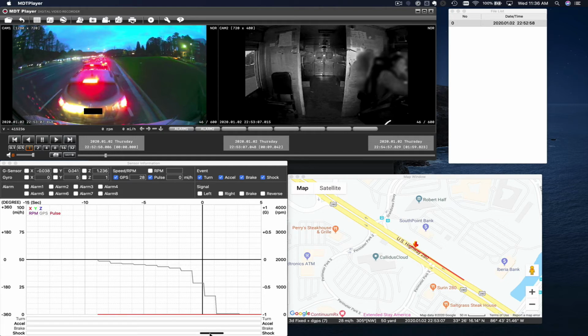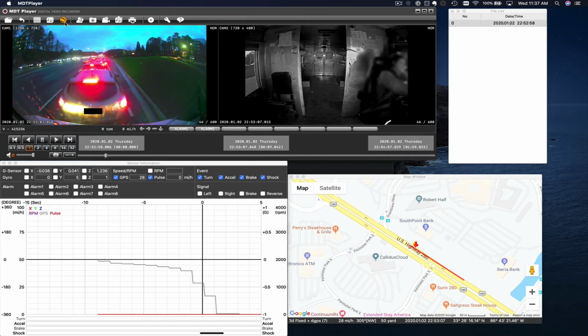If the driver had suddenly turned hard, you would have a warning here, a turn G-force sensor line would be right there. Or if there was really hard braking, slamming on the brakes, you might see that under this acceleration there. And it's interesting to see that that did not trigger. So while she was braking, she was not slamming on the brakes. And I'm sorry, that would be right there under braking. Acceleration, that would be, if she had stomped the gas pedal hard, etc. And of course, there is the shock, which did fire.